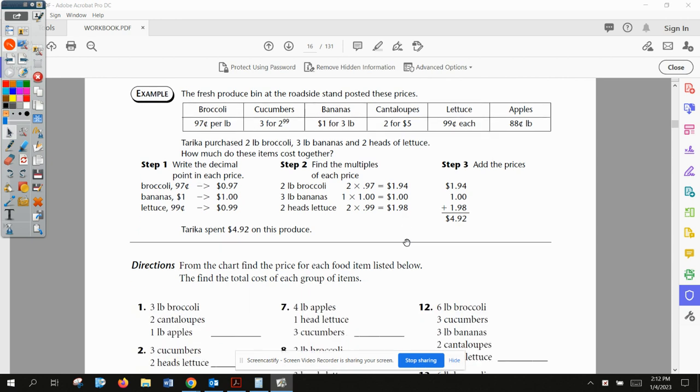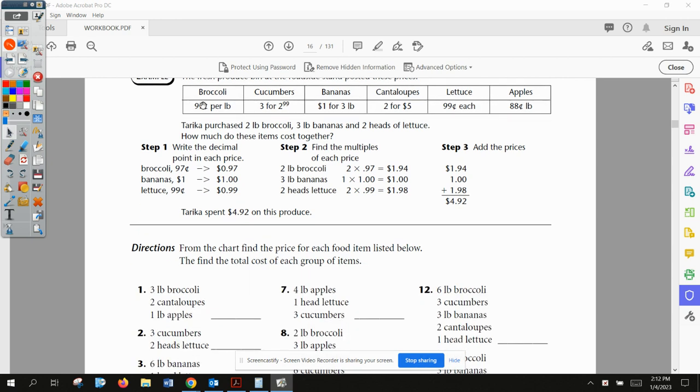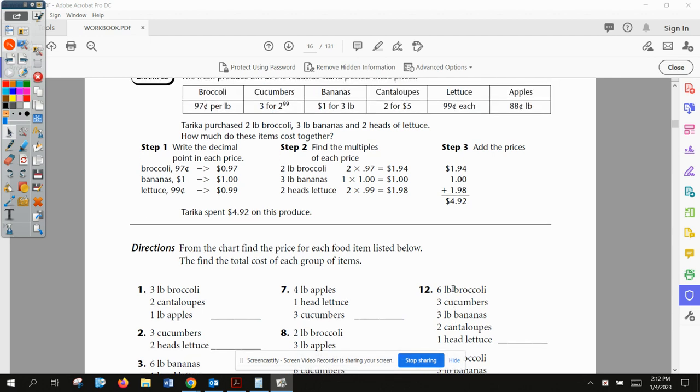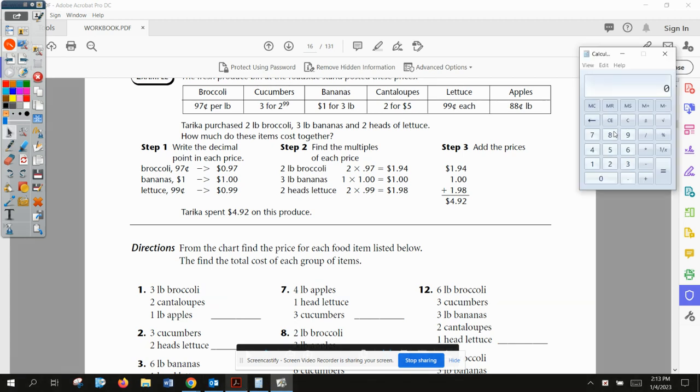Okay, so let's do 2 examples together. Again, we're going to need to use this chart up top to come up with our solution. So let's do numbers 2 and 12. I'm going to start with number 12 first, just to make it a little bit easier. I'm going to write all the prices for each item down, and then at the end, we're going to add them all up. We're first going to buy broccoli. Remember, broccoli is 97 cents per pound. So again, your calculator might be handy. We're going to type in the price in the calculator, so 0.97.